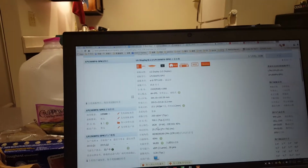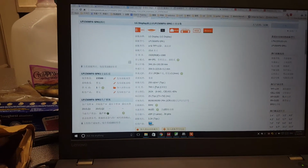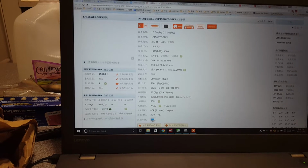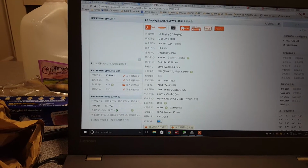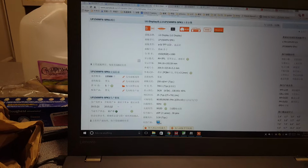But one thing, this one is not good for those who are viewing images. I'm not sure what this is, but I think it's NTSC coverage, so it's only 45%. And the other thing, if you notice, is that it's a 6-bit display, so it does not contain tons of color choices.